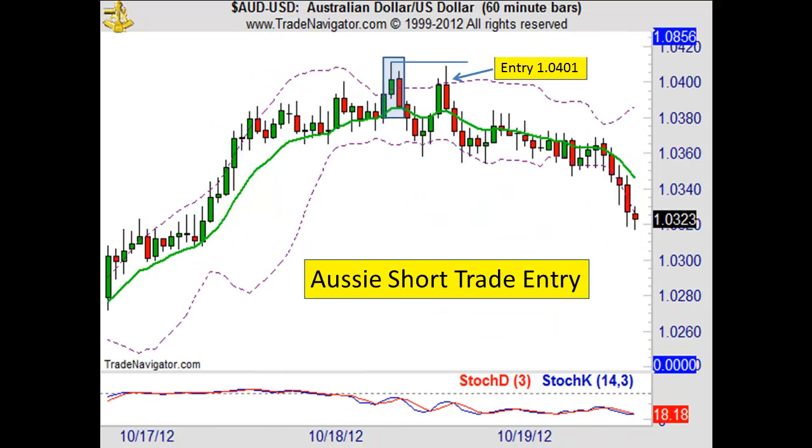Let's take a closer look at the entry on this 60-minute chart. We see that this moves up. This is on the 18th. We see the failure here by way of this engulfing pattern. It moves back down. It comes back up to the upper Bollinger Band. Failed to make a new high. And as this price was getting rejected, I decided to take a short position. And this was really based on the price action that we saw just several hours earlier. And from this point, we see the market trailing off relatively well.